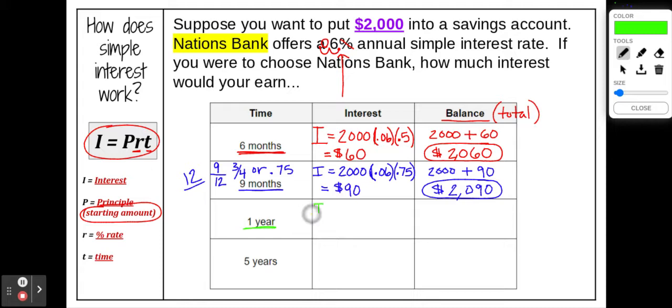Okay, interest equals principal. My numbers are looking kind of funny here. That was supposed to say 2,000. Okay, remember the interest rate has to be written as a number, not a percent. So that's 0.06 again. There's our interest rate, 6%. And we're going to multiply that by how long? Well, remember, the time is always in years. And so if this is 1 year, it would just be 1. I multiply by 1. So really all you have to do is type in 2,000 times 0.06 because when you multiply by 1, it doesn't change the value.